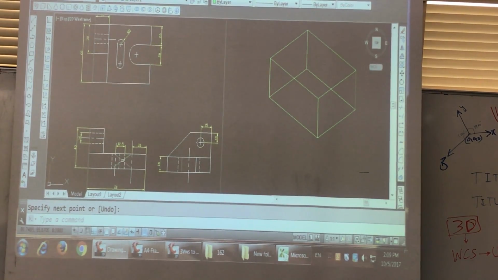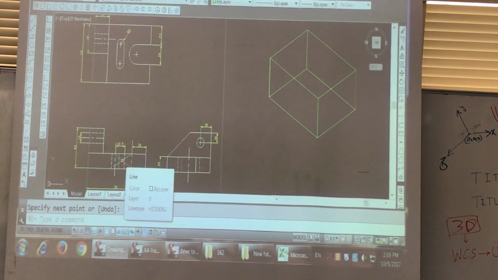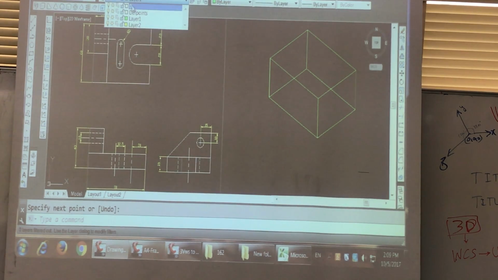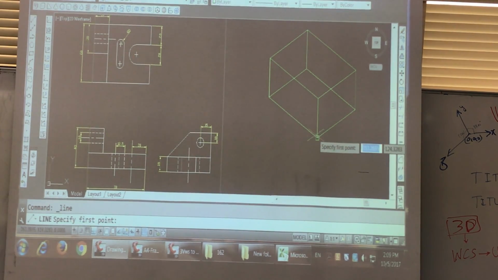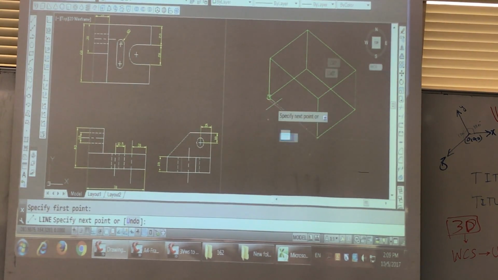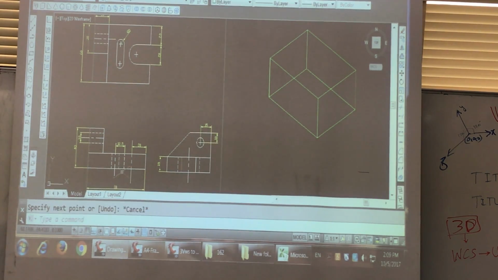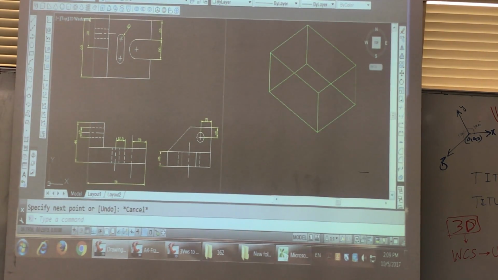Now, how to start drawing? This is the front view. Front view you combine with the side view, like this. This is the side view. So we will go back to layer 0. Take the line, we will start from here. What is the length in the front view of this axis? Let me say 80, because we will draw this plate first, which is the bottom plate. This is the height of it. What is the height? 15.